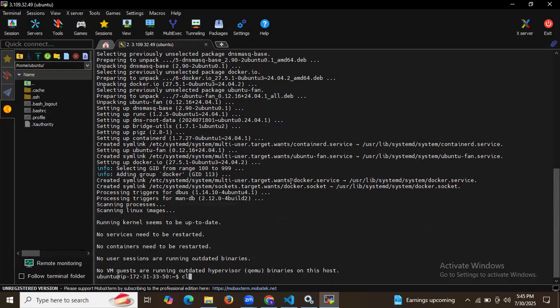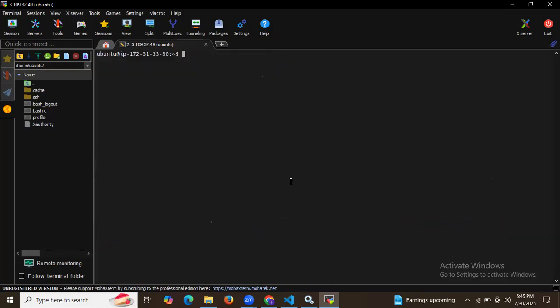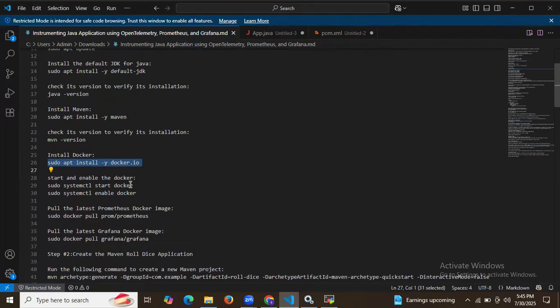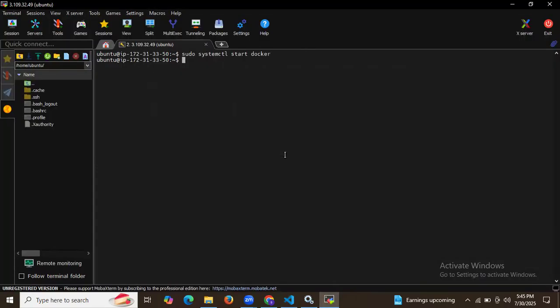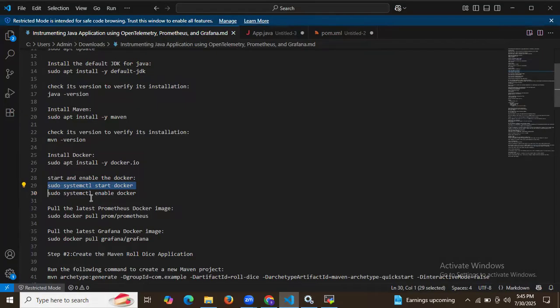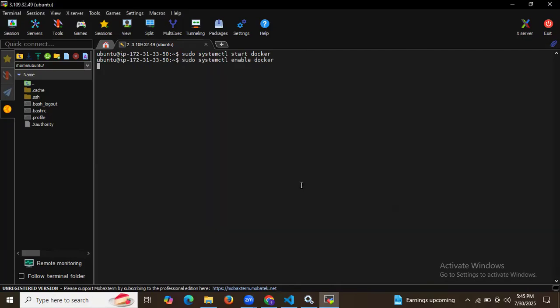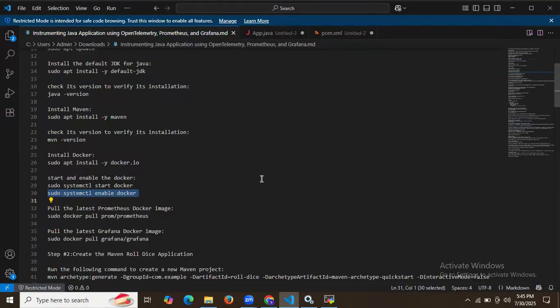After that, let's start our Docker first. Then let's enable Docker. Okay, it's done. So we have successfully installed OpenJDK, Maven, and Docker.